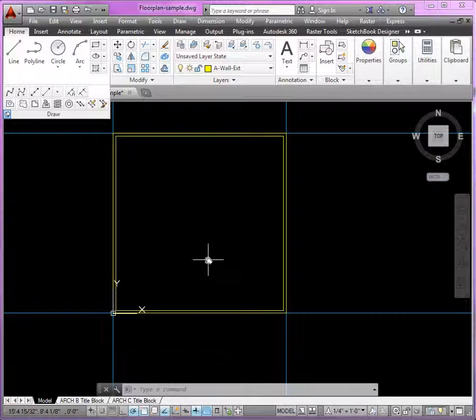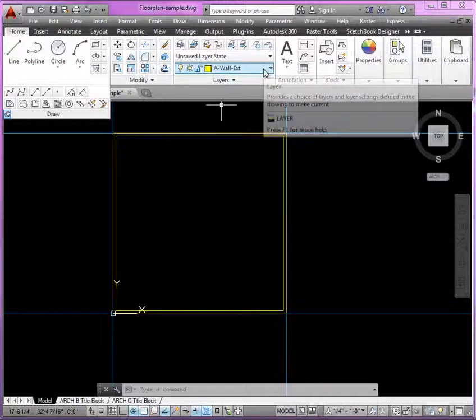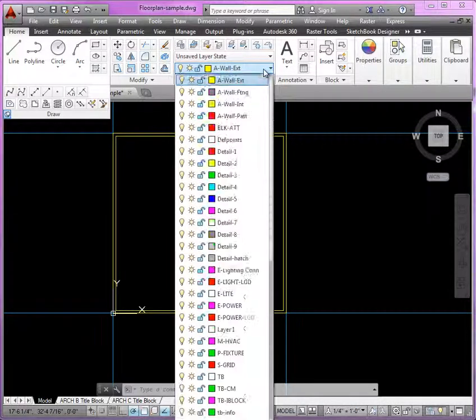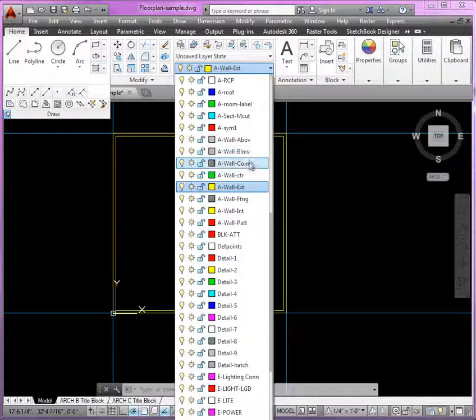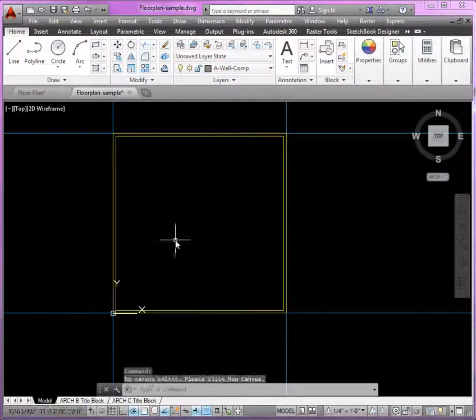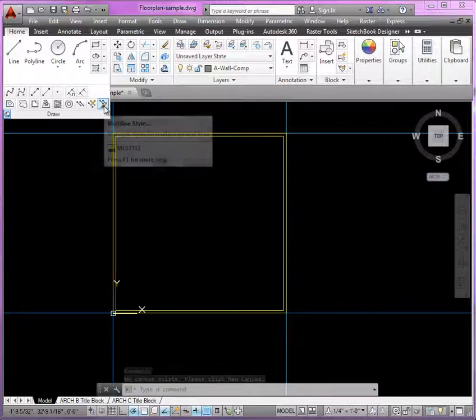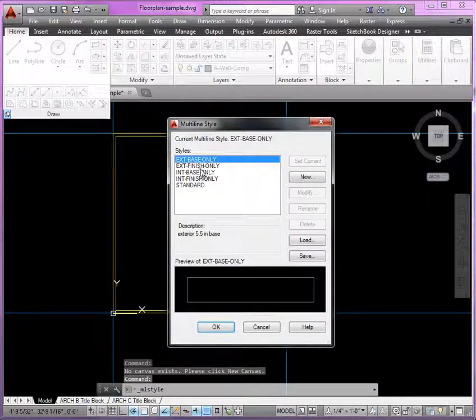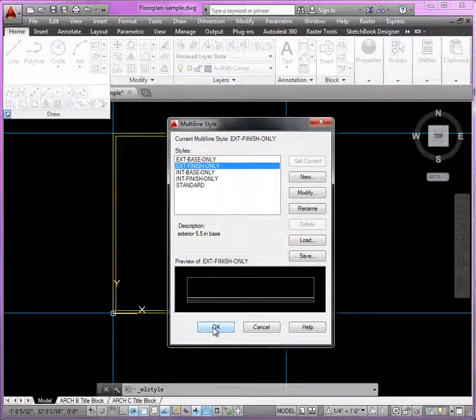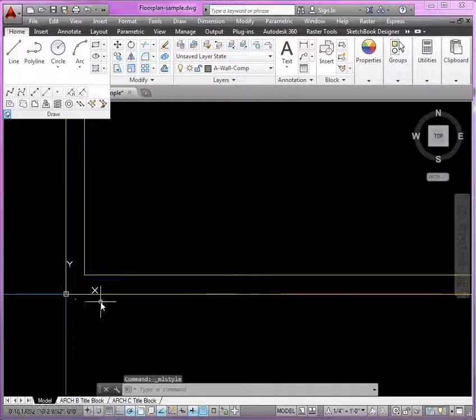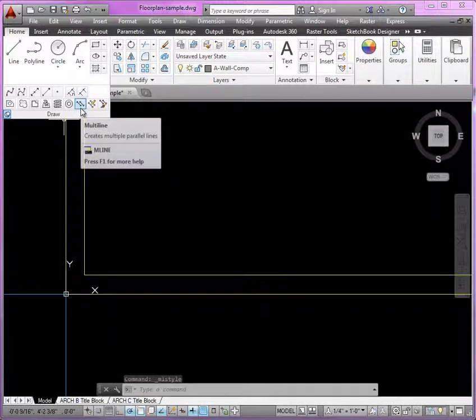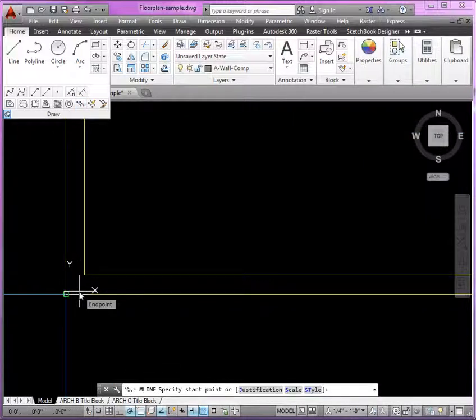Now we want to show the finish wall. So what we could do here is if we switch layers, we're going to put all the finished walls on the A wall comp layer. Once again, if I come here to the draw panel, I want to take a look at my multi-line style. I'm going to use exterior finish. Double click to make that active. Click OK. When I come back down here to use the multi-line tool, once again, I most likely want to go in the same direction, okay, if I'm not adjusting my justification.